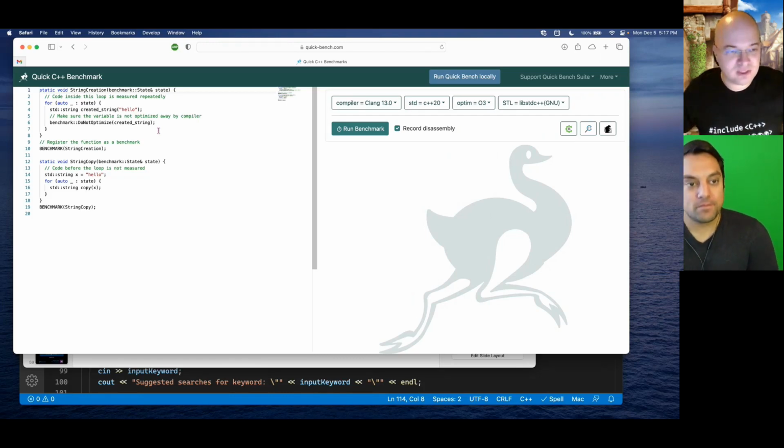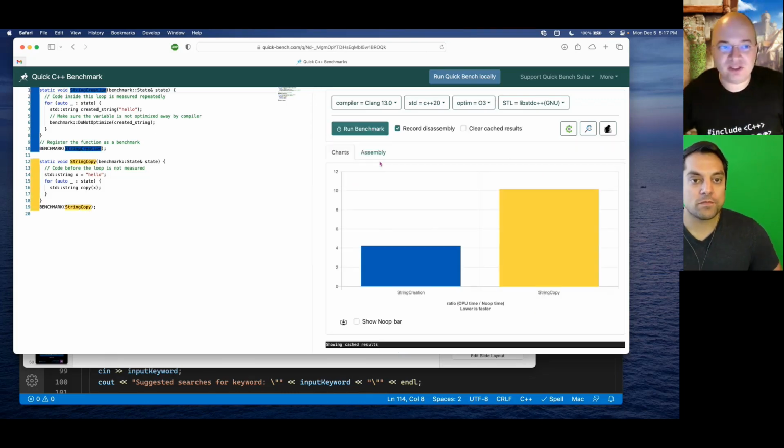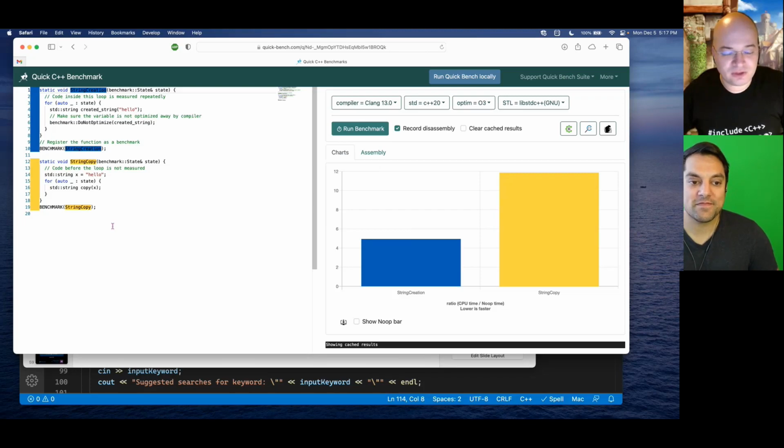So you don't need to learn how to set up Google Bench in your project or pull down the framework or install a profiler. If you wanted the quickest way to run a benchmark on a piece of code, this would be like a compiler explorer for quick benchmarks. And it's not a perfect tool, so it runs in the cloud. You might get noise. It's a multi-tenant kind of environment, but it gives you a good gauge.